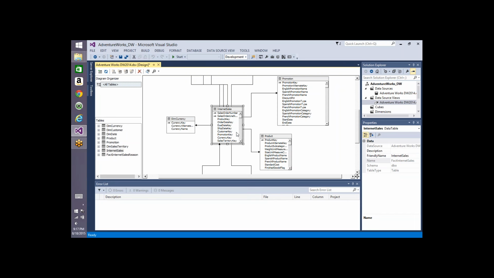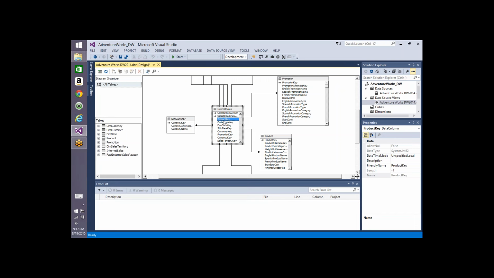And if you see, this has all the key columns which will be used to refer to the remaining master tables. And this has a lot of metrics: extended amount, what is the unit price, what is the order quantity, what is the sales amount, what is the tax amount. So this has all the metrics. And above all, this is my transaction table in the database concepts, relational database. Transaction is nothing but which will hold all the foreign keys.